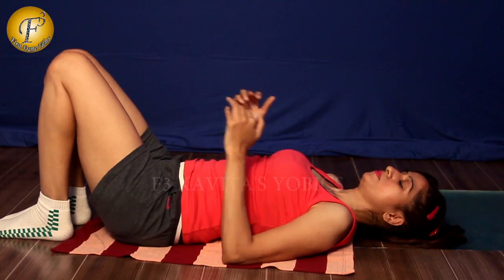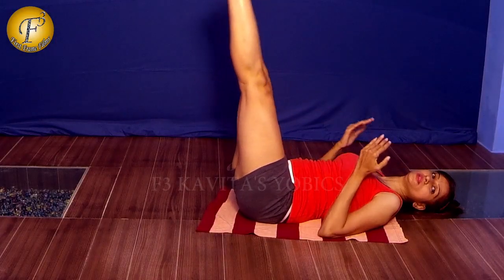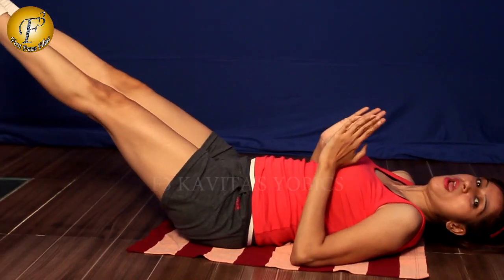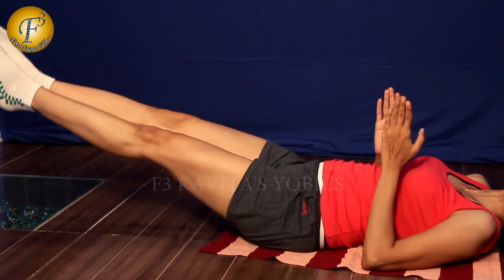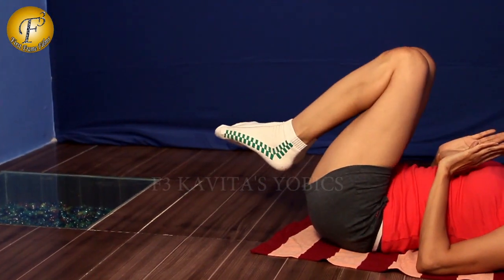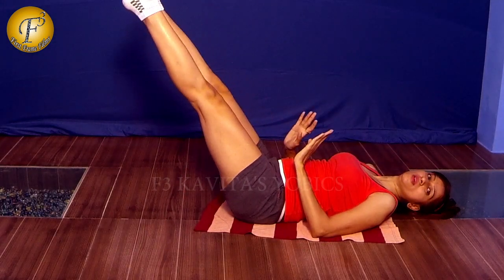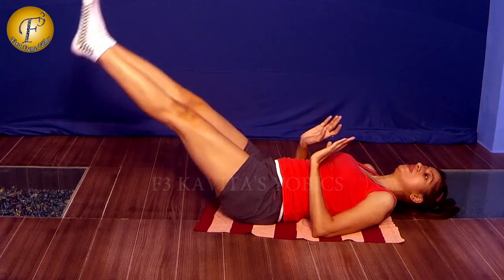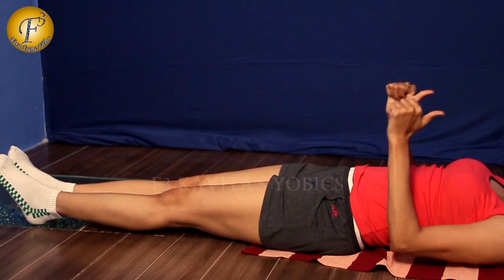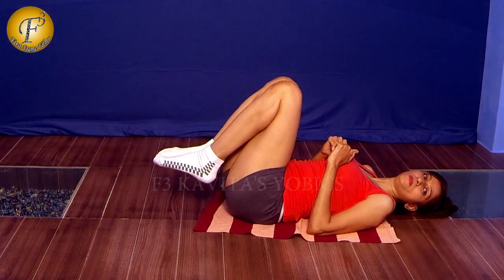Next you can practice is just roll up and go straight. Slowly take it down, just hold, then take it down and again hold. Then down, hold and then roll back. What most people do is just stick it up and then take it down, and when they can't control they immediately put their feet down, which is very wrong. You shouldn't do that. If you feel that you can't control, just roll it back.